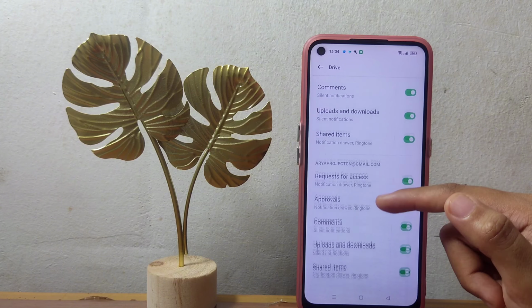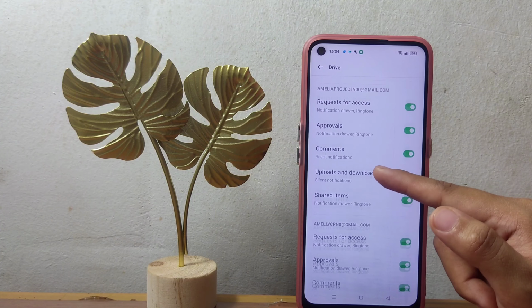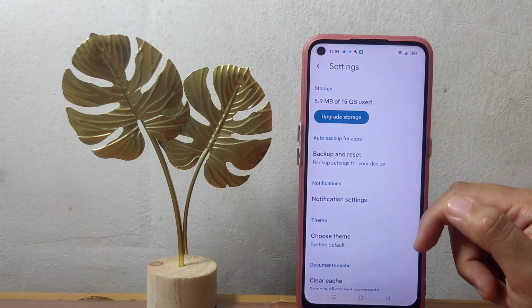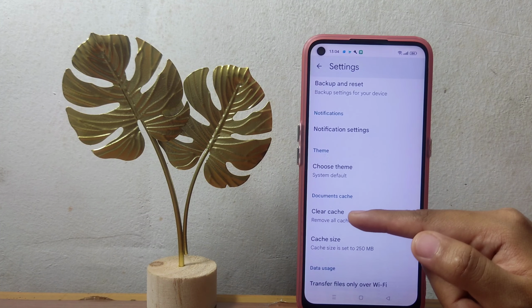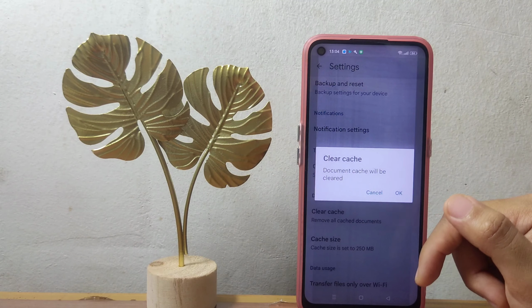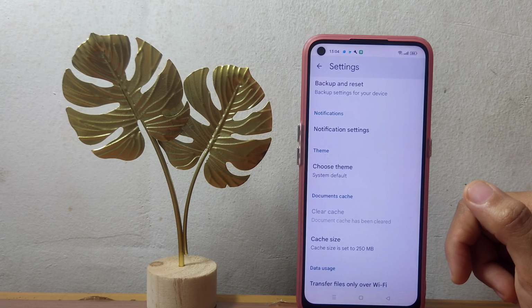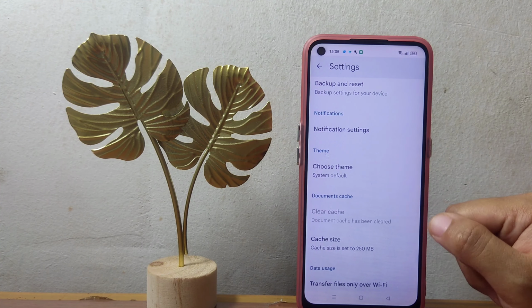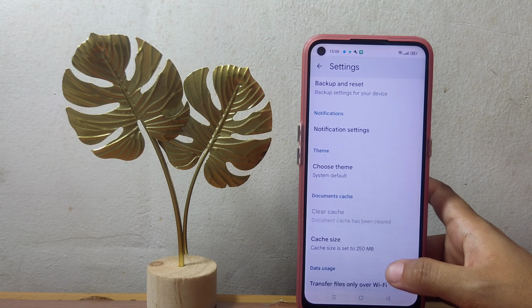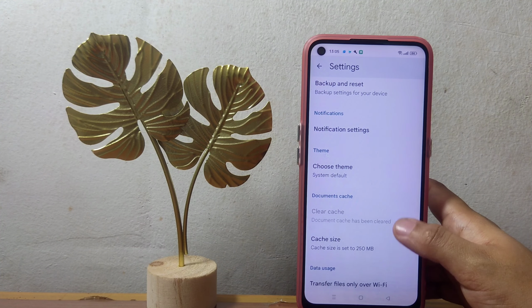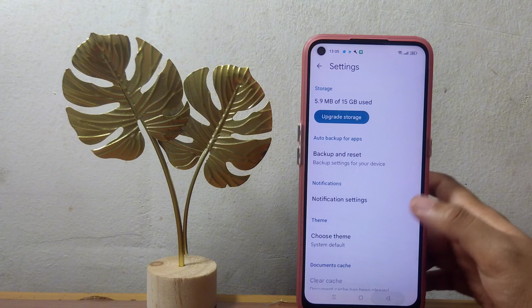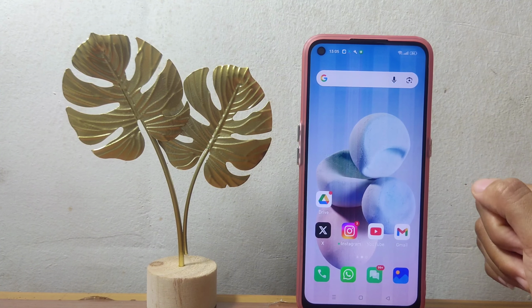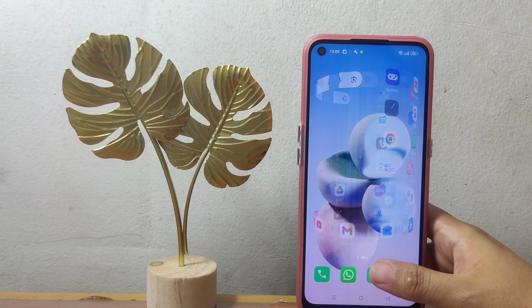And if you already turned on all the specific notifications on Google Drive and they are still not showing, you can clear the cache, guys. To clear it, you just have to go back, and at the bottom you'll see clear cache. Just tap on it. Now tap on OK. The clear cache helps to restart the Google Drive application. And if it still doesn't work, you can first update your Google Drive by opening the App Store or the Play Store. So yeah, I think that's enough guys, a tutorial from me.